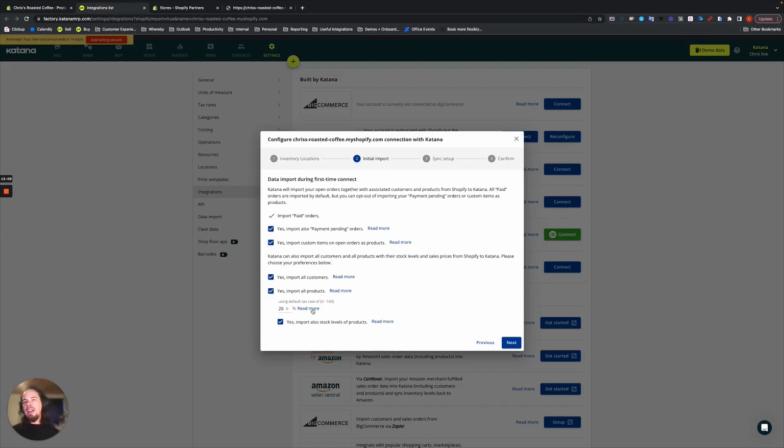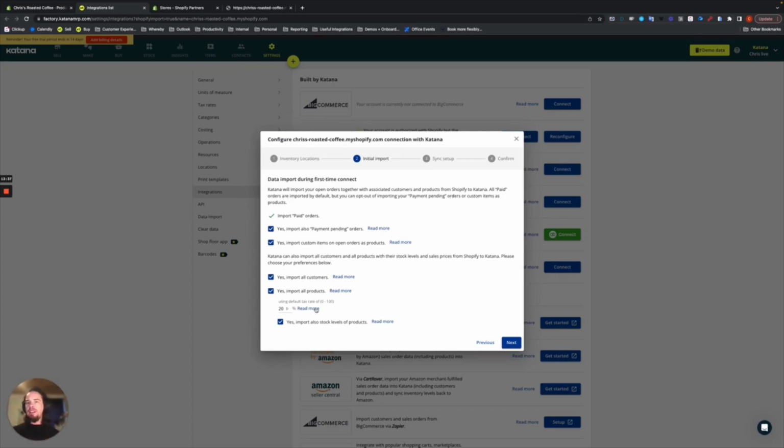You'll find a default tax rate that's related to those products. This depends on the basis of your store, for example. If you are selling your products with tax inclusive on your Shopify website, then what Katana will do is deduct the 20% and import the products with the correct pricing without tax.